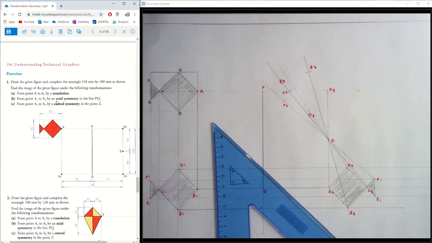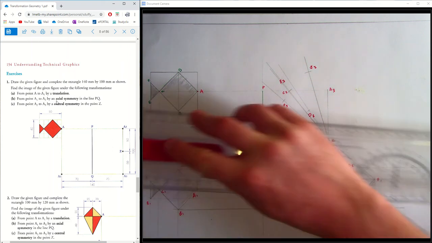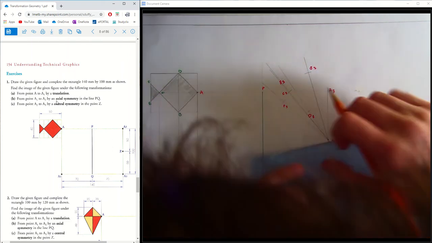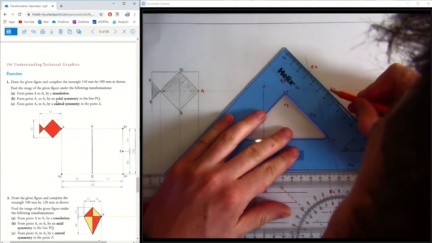So now I have all my points done up here. Okay. Now, I just need to join all my points up here again, similar to before. So if A joins to B down here, A3 has to join to B3 here.